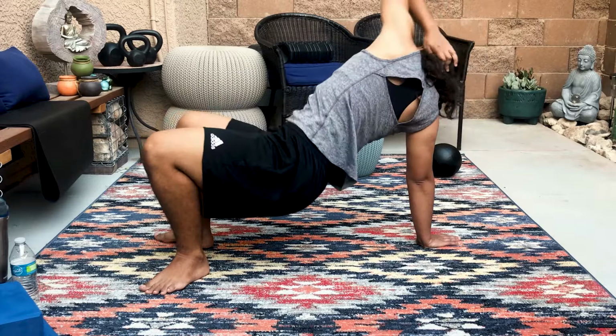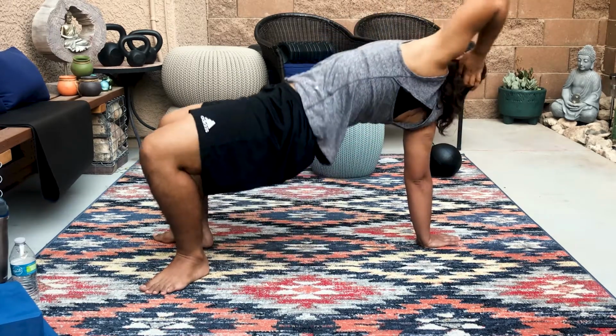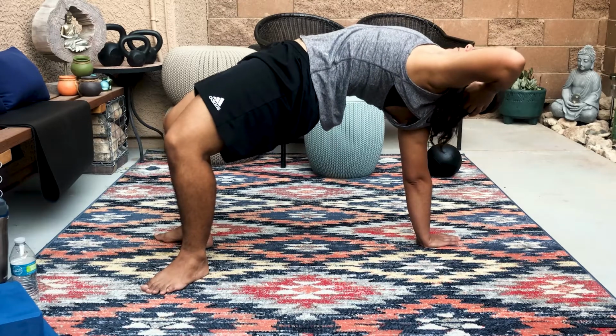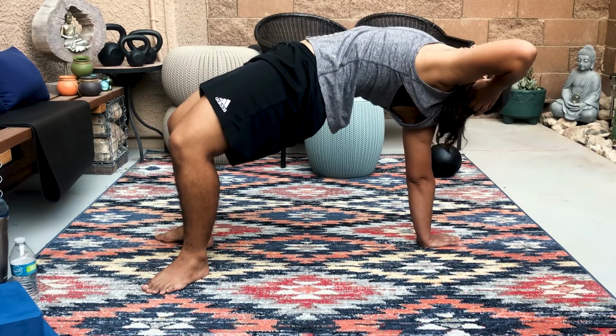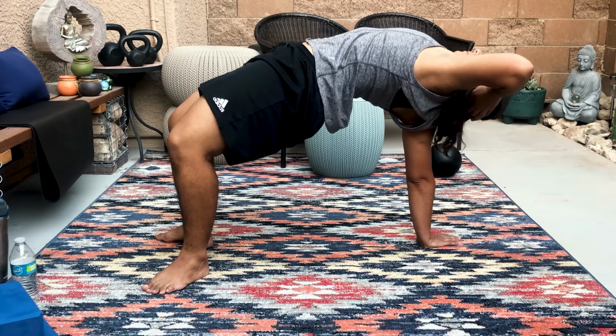And don't be afraid to really push your body to fully extend at this top movement here. Unlike the last crab bridge, it's okay if we're curving at the top. We just want to really push our bodies and hold ourselves up.